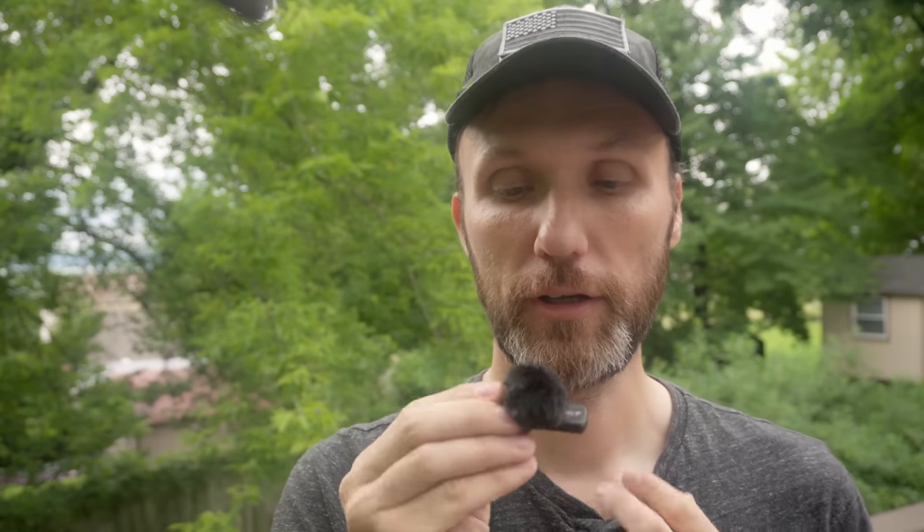The cool thing about this microphone is that it's pretty much the same size as a standard lavalier, so you can use any of these lavalier windscreens — or dead cats as they're called. Now let's see how it sounds with the little windscreen on. I'm going to blow on it really strongly. By the way, I was recording without the noise reduction setting on the microphones. You can still clip it on and it looks pretty much the same as any standard lavalier microphone with a dead cat on it.